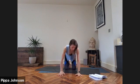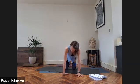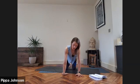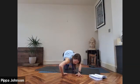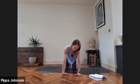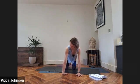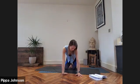So just flip the back of your right hand to the floor without putting too much weight into it. Keep the fingers stretched open so fingernails stay to the ground. Straighten up the elbow and rotate the forearm. And then as you exhale, wing the elbow out to the side and maybe reach it forwards. Feel the stretch through the ribs as well. So straighten and rotate the forearm. So crease of the elbow faces forwards and then bend the elbow out to the side. Just take that one more time.